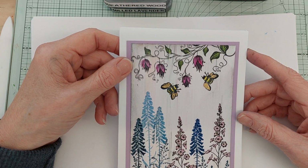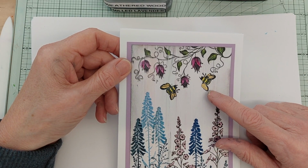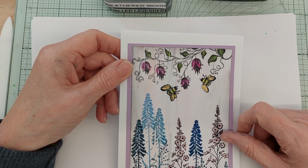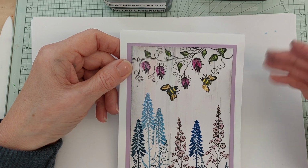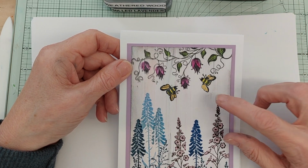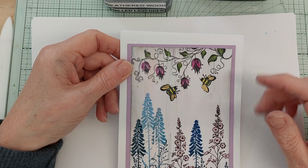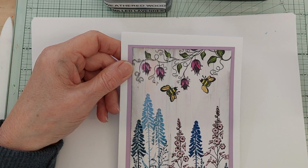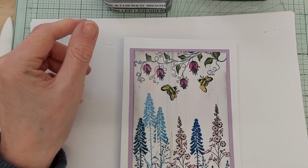how I did this. The only thing is, about 5 minutes ago, before making this video, I decided to give my bee stamp a clean because it wasn't sticking very well because it had got bits of glitter on it. So I gave it a nice scrub with a toothbrush, brought it back into my craft room, and it's promptly disappeared. Now, I don't know if any of you have this problem, but I frequently have this problem with the little mini stamps. They turn up in all sorts of places, on the sole of my shoe, in with another stamp, and it's really frustrating. So for that reason, my demo will be replacing the bee with a little butterfly.